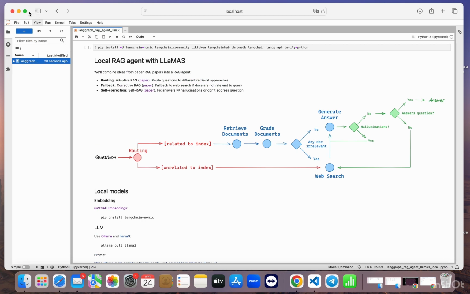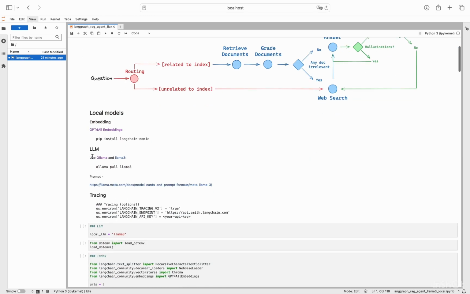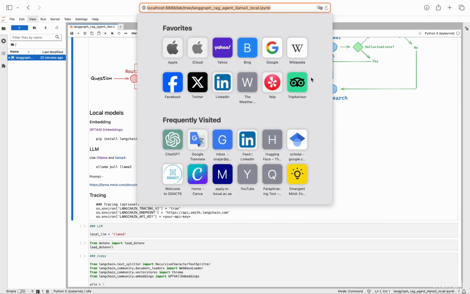So here we go. This is our code. This is our LangGraph, the 3-in-1 RAG, and make sure you have all these. So we can get, for example here, the embedding models. We need, of course, LangChain community, tiktoken for the splitting part, as we saw, ChromaDB, LangGraph, and this one for the web search. So make sure you have everything. You can use Ollama to pull Llama 3 on your local machine. As you can see here, I am using localhost.